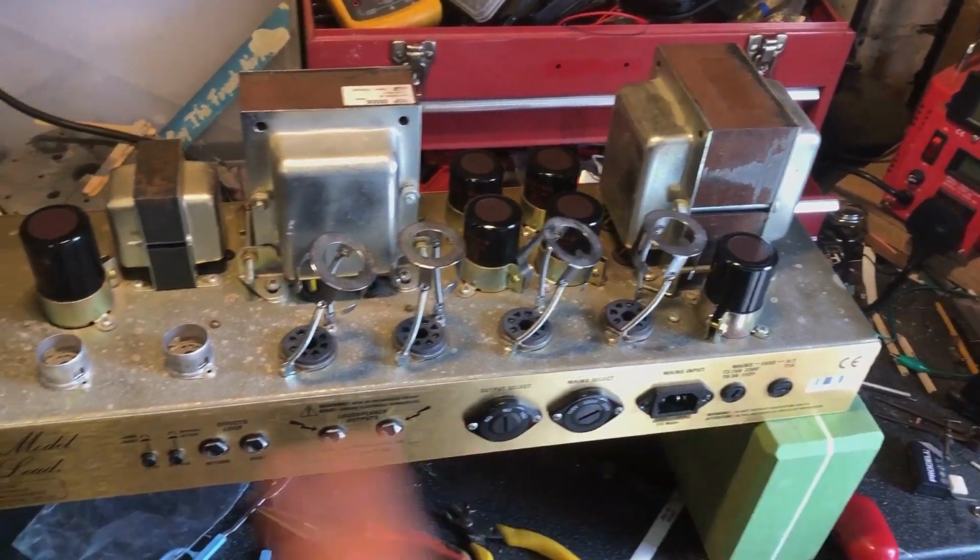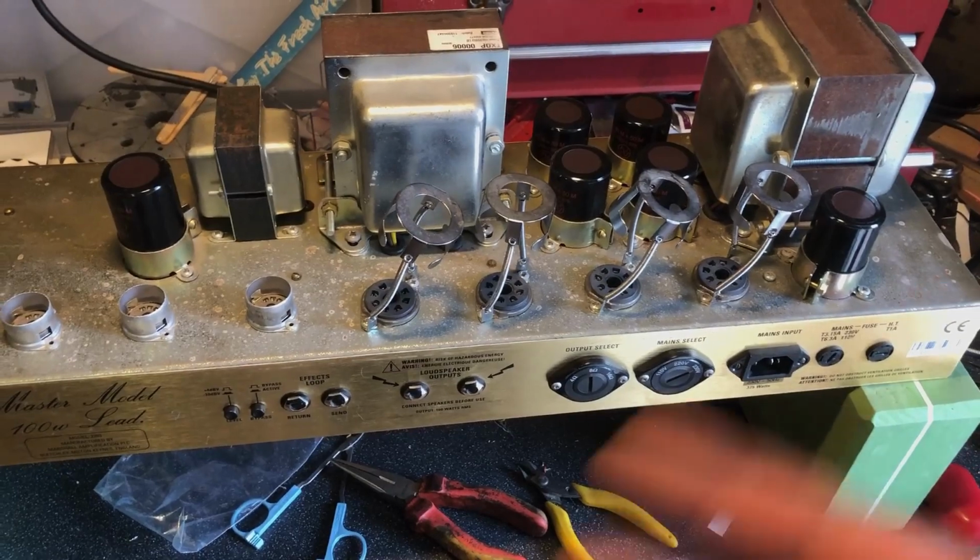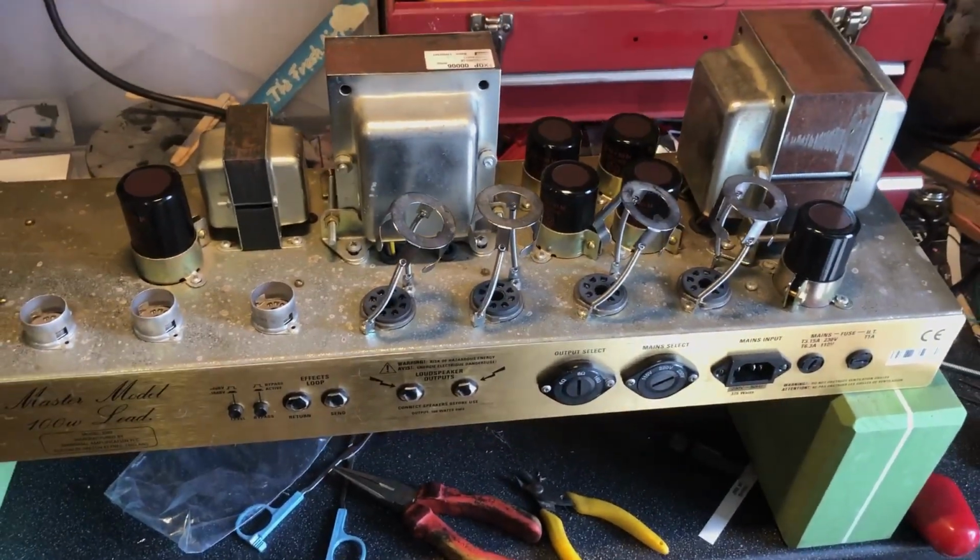Next, we'll fire it up without any valves in and just make sure I haven't wired something wrong and we've got a short. So that'll be next.